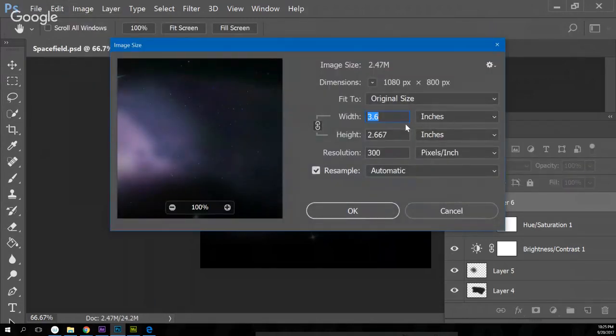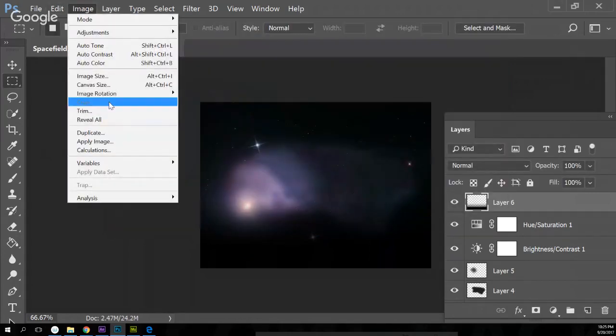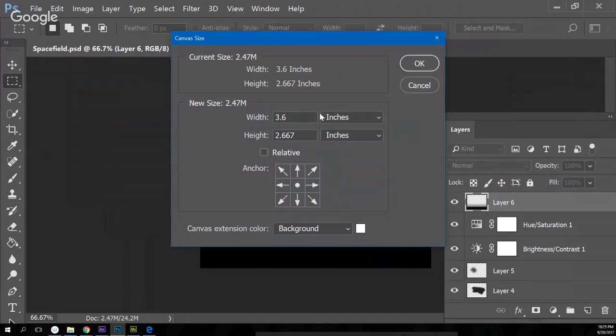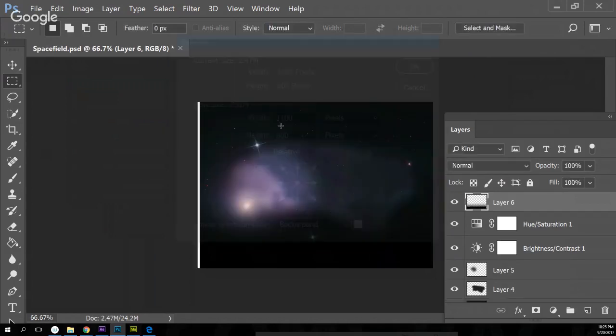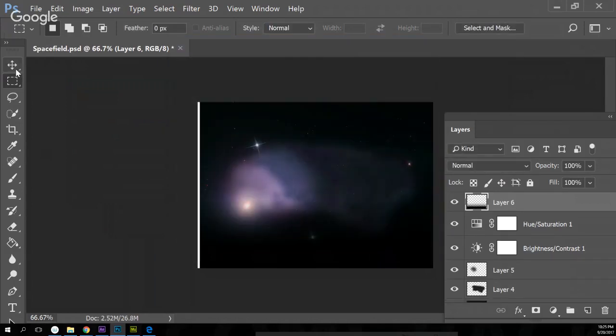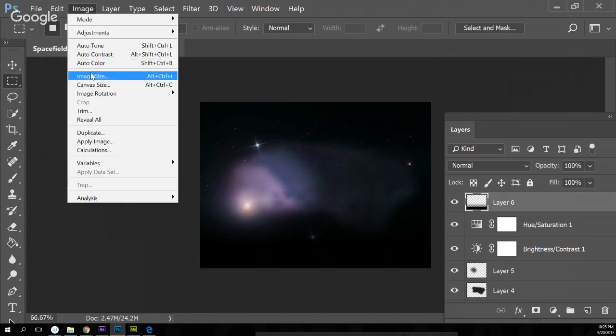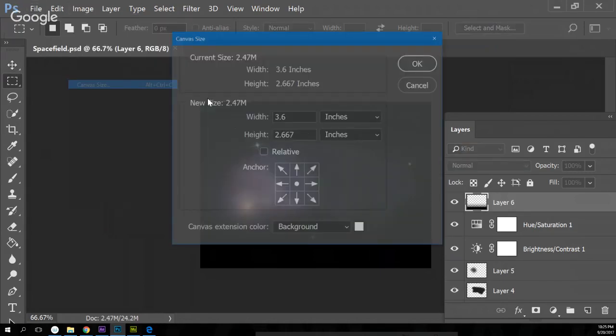Image size, or image canvas size. Image canvas size.